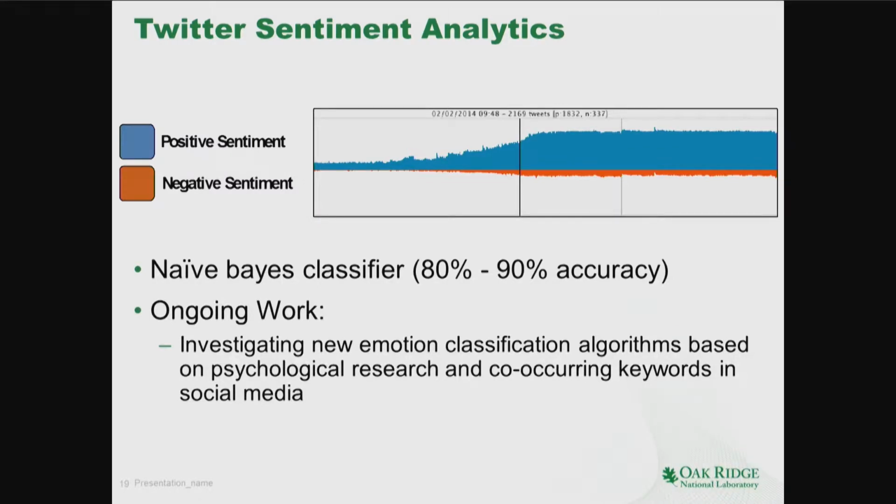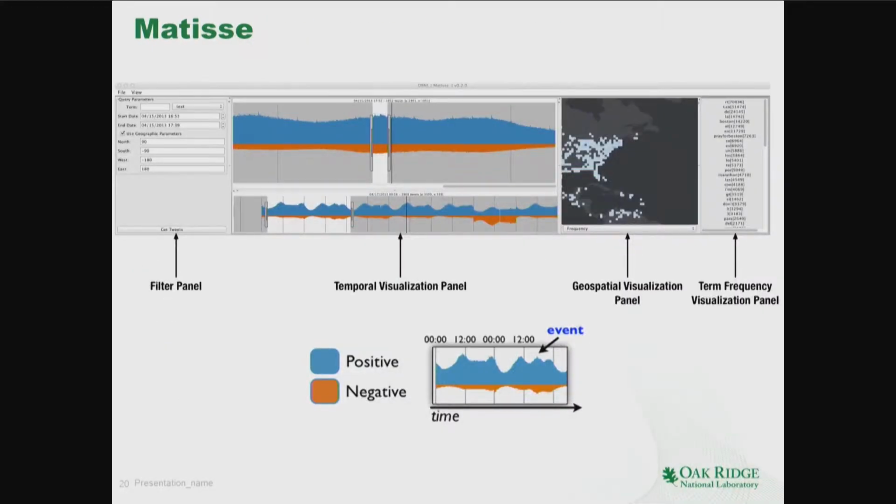Okay, so this is the tool called Matisse that lets you visualize the information in the index. On the left-hand side, we have the filter panel. This is where you can run a multifaceted query over the index. I could search for terms of interest, narrow it down to a start and end date, and specify geographic parameters by typing them in on this side. Then I can filter it down and actually see the raw tweets when I click this Get Tweets button.